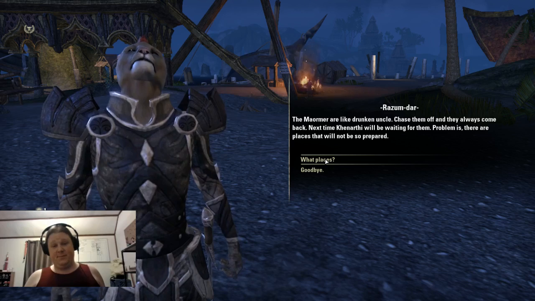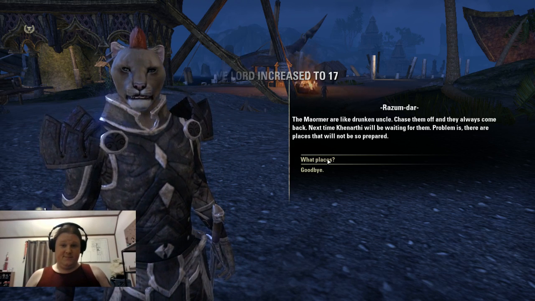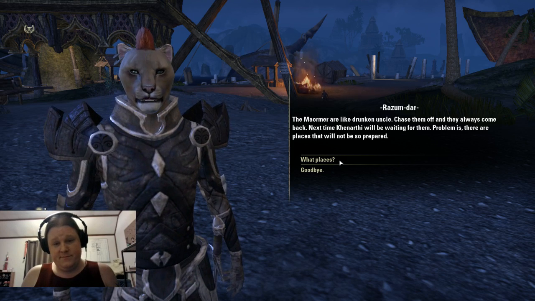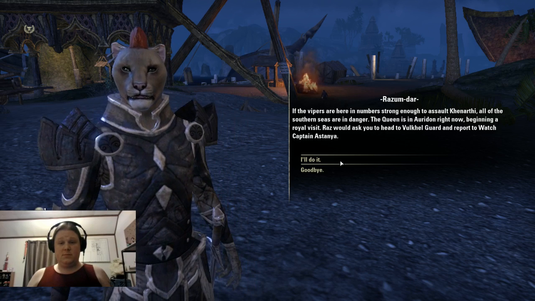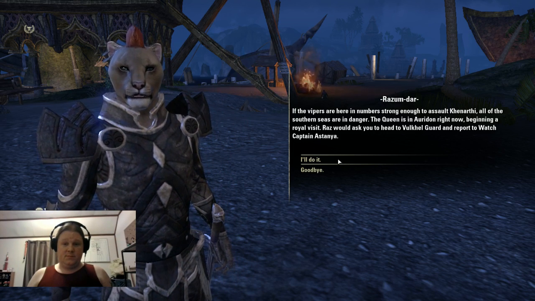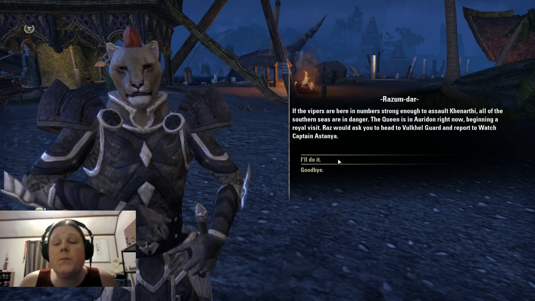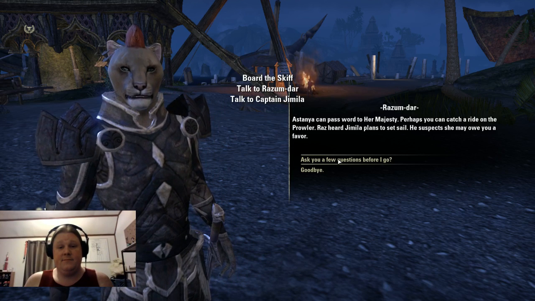So what now? The Maumar are like drunken uncle. Chase them off, and they always come back. Next time, Khenarthi will be waiting for them. Problem is, there are places that will not be so prepared. What places? If the Vipers are here in numbers strong enough to assault Khenarthi, all of the southern seas are in danger. The Queen is in Auridon right now, beginning a royal visit. Raz would ask you to head to Vulkel Guard and report to Watch Captain Astanya. I'll do it. Astanya can pass word to Her Majesty.